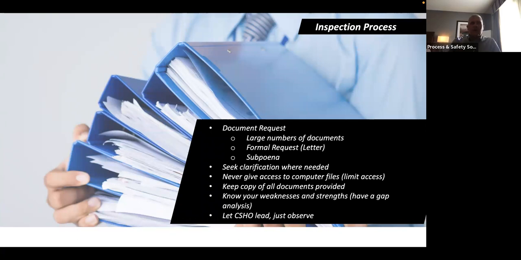The next thing that we're going to talk about is the actual document request. And if you've ever been in an OSHA PSM inspection, you know that the number of documents can be quite numerous. Typically, they're anywhere from 40 to 75 different documents, and those could grow depending on how much embedded information was in them. For example, an SOP would reference another document. You may have to do another request to get that document as well. Most times the document requests are formal, it's a letter, but they also can be subpoenaed.